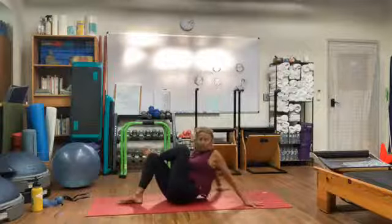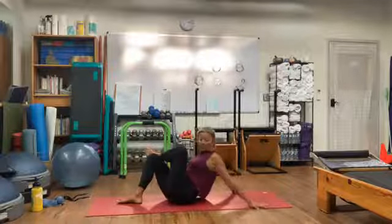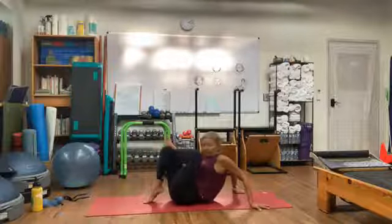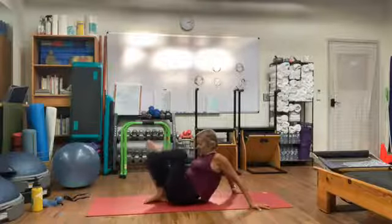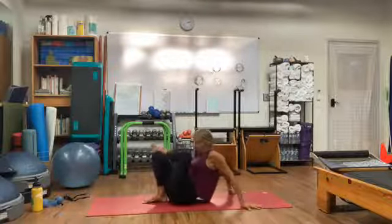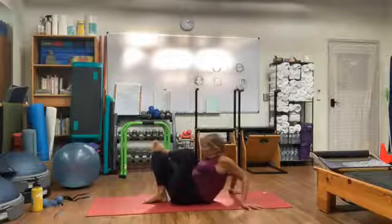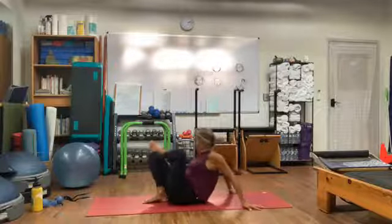So walk your arms back. Face your fingers away from you, okay? And maybe wide, and bend your elbows. Walk your left heel in. So you've got that. Left knee, that left heel as close as you can, and then start to bend your elbows. So you feel something in your wrist, but also in the front of your shoulders.